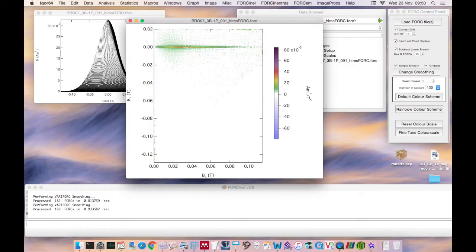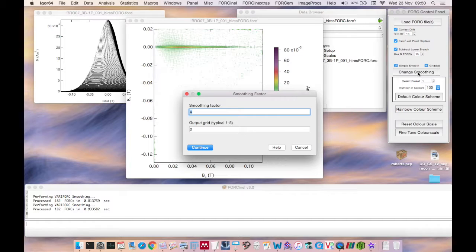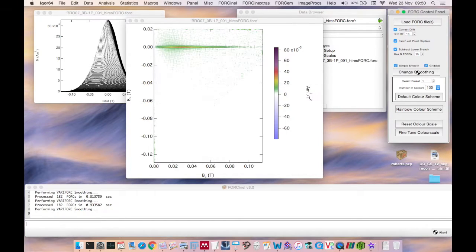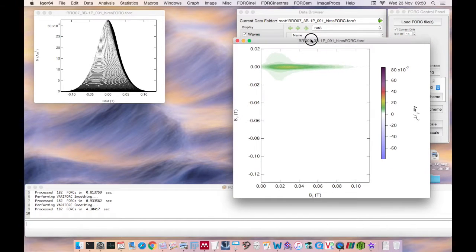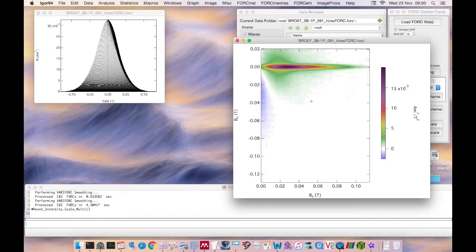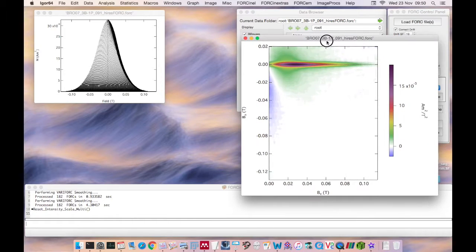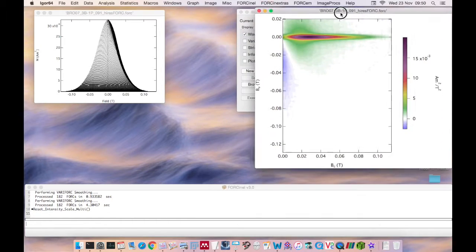Okay, so we now see the processed FORC diagram. It consists of a sharp horizontal ridge and a broad noisy background signal. Increasing the smoothing factor allows us to bring out the details of this smooth background, but inevitably leads to the over-smoothing of the sharp central ridge. We can explore different smoothing factors manually to see the effect on the ridge and the background, or more conveniently, we can use the automated Explore Optimum Smoothing Factor option.